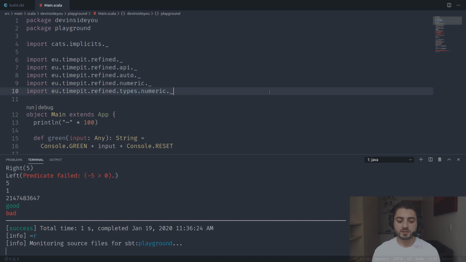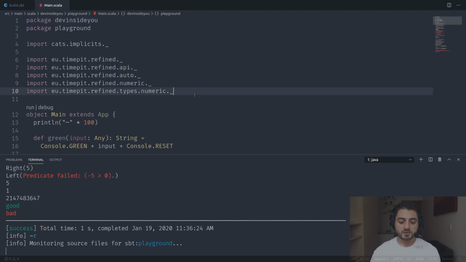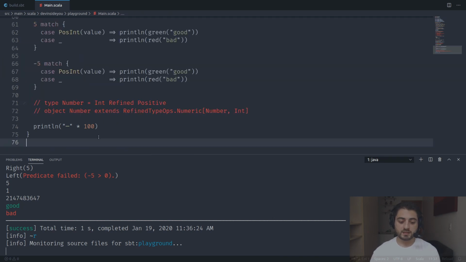But in practice, you will have to define your own types very often by composing the existing ones. In fact, we're going to do this in a bit. For now, let's just start playing with a different type. So I want to show you another type, which is in net, like this. Net as in network.